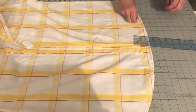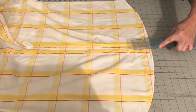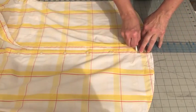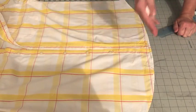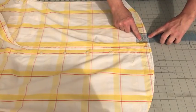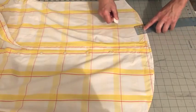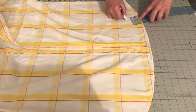Okay, so if you want it shortened 2 inches, the way I'm doing it, you're going to pull that back and mark it with your chalk at 1 3/4 inches. Now I've seen people create their line and then cut it. And I can't do that because I'm really kind of heavy-handed and I would just be pulling on the fabric and it would stretch it out. So I take as many precautions as I can to make sure that it's going to turn out right.